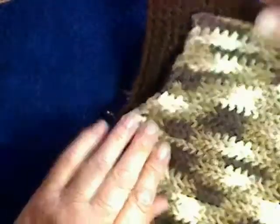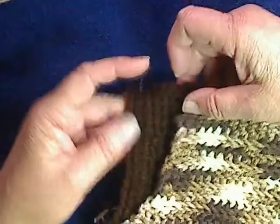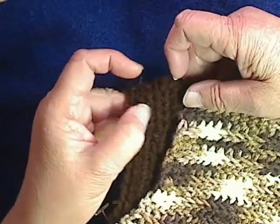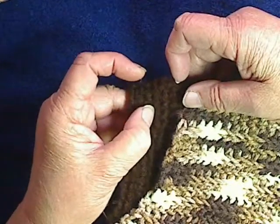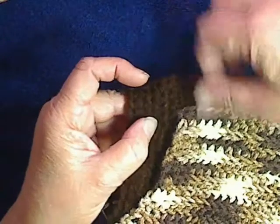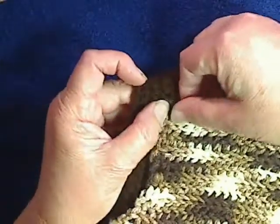Now, what I want here is, I have my single crochet. This is the end of my half double. I'm going to bring this right over here to the end of my half double.